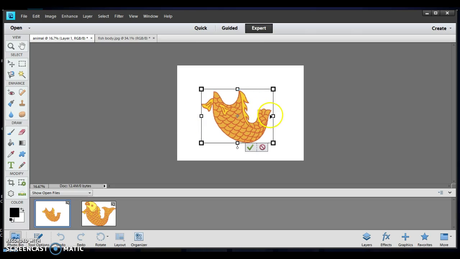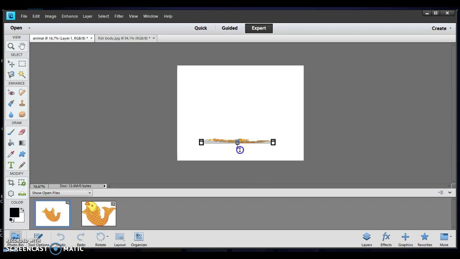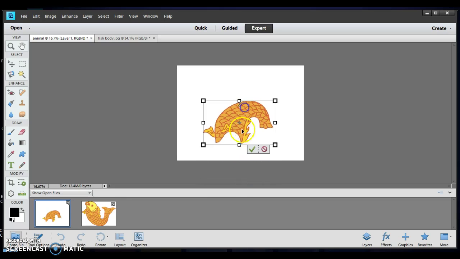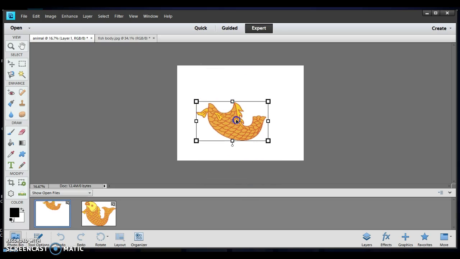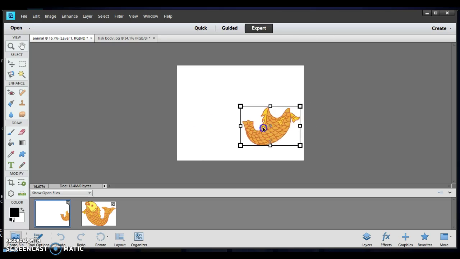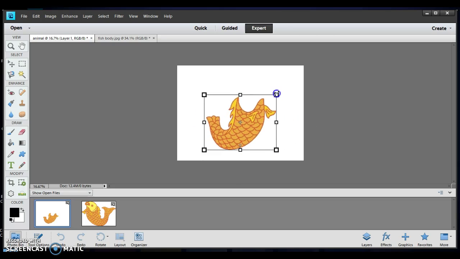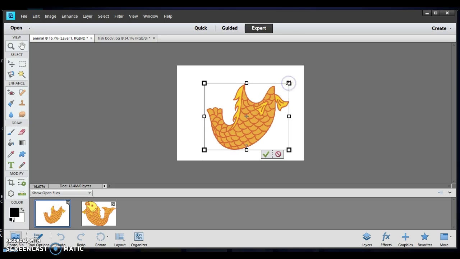What else I can do is I can take from the top and flip it over to the bottom. I can flip it upside down or vice versa. I can also go to the sides here. If I go to where the box is and I click on that, click and drag, I can bring the fish's body right on over there. All right, so I'll set that in there. In order to set it in place, I can either double click or click on this check mark.